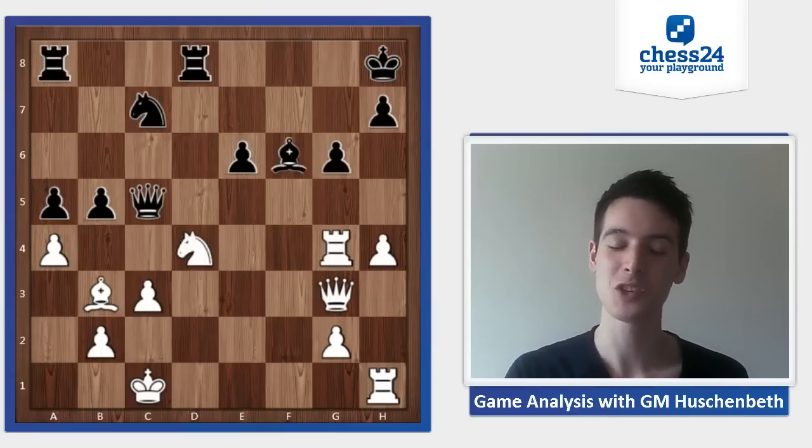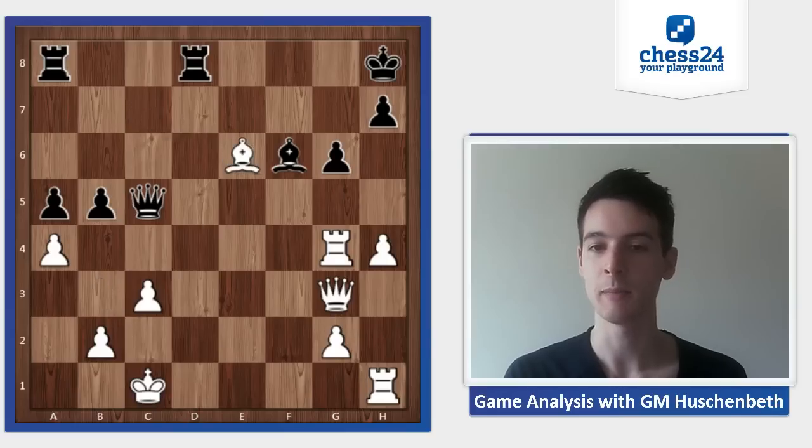But I took on e6, and many people think that different colored bishops are very drawish, but there's a specific exception for that, or maybe most people don't learn it the right way. Different colored bishops are very drawish if they are the only piece remaining on the board, but if there are more pieces such as rooks and queens, usually the side who's attacking has the advantage.